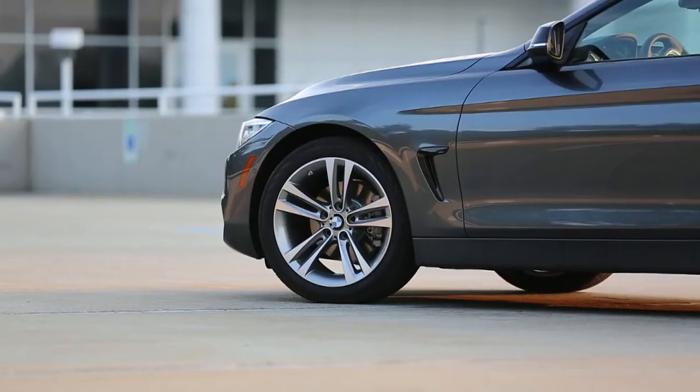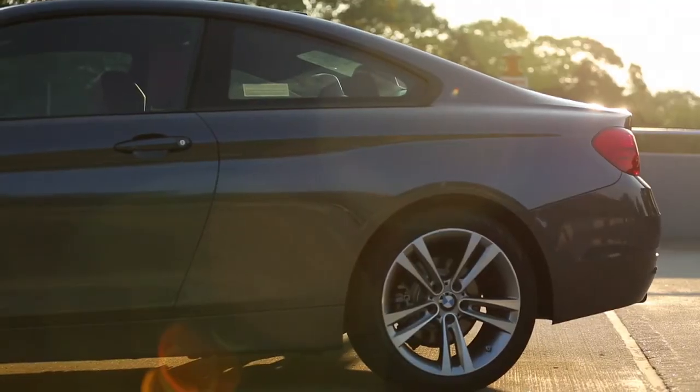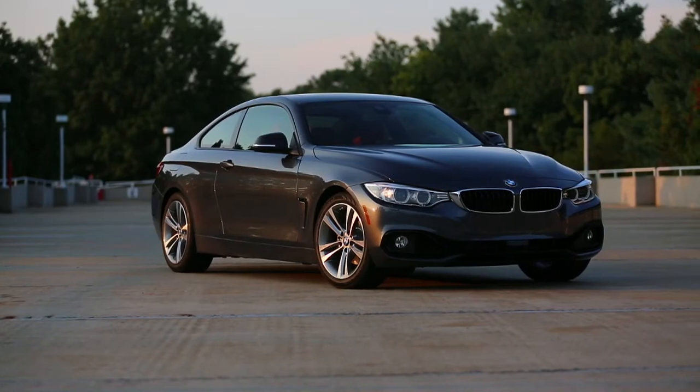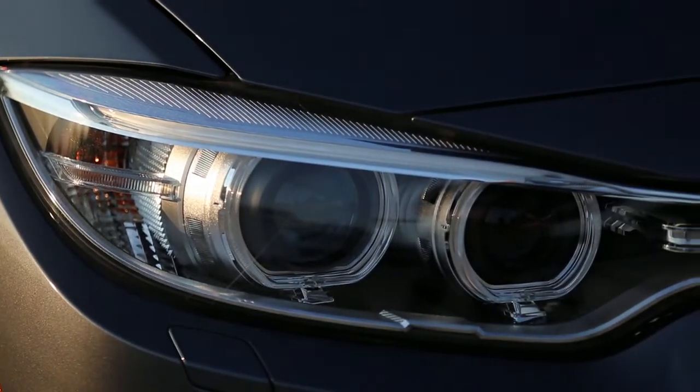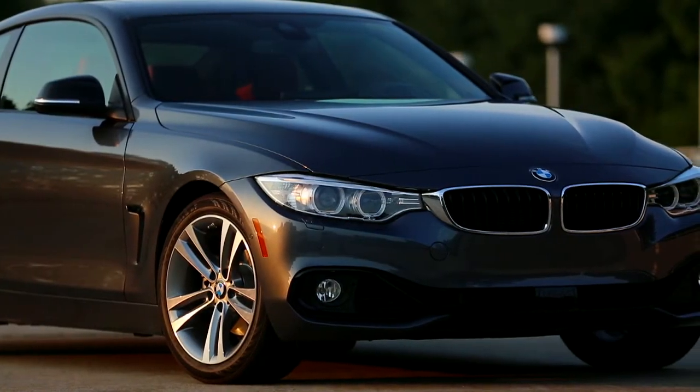So, considering the ever-growing departure in terms of styling, in terms of dimension, from the 3 sedan to the coupe in the previous generation, and where we are right now with a car that really doesn't look like a 3 Series and that really doesn't have the dimensions of a 3 Series, we felt it was time to provide it with its own identity. So we have a car that again has this trademark new BMW design with the headlight casing extended to the kidney grille, but again, that's about where it stops. Anything from there is just very different from the 3 Series. You put the two together, those cars just don't look alike.